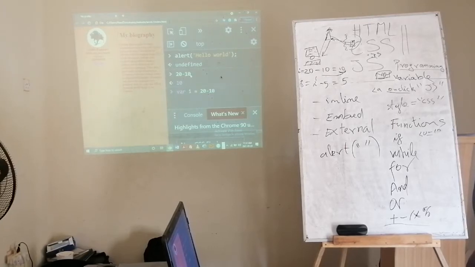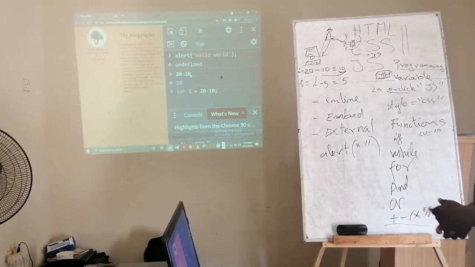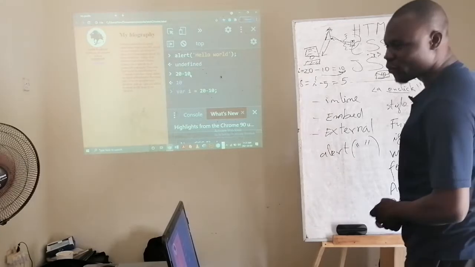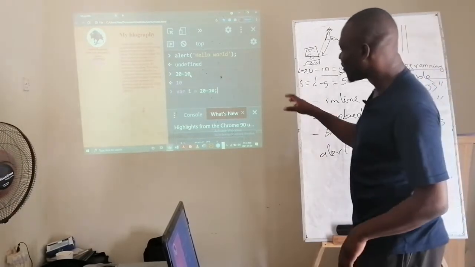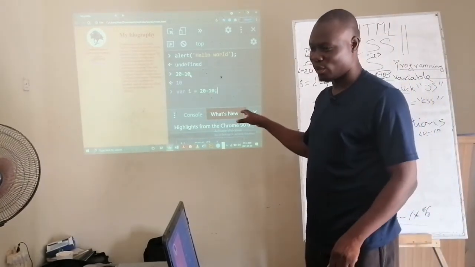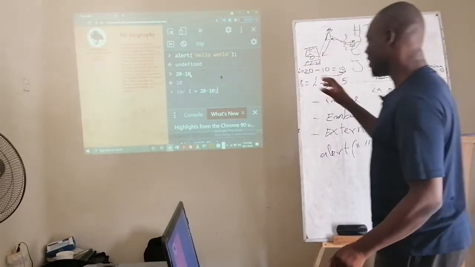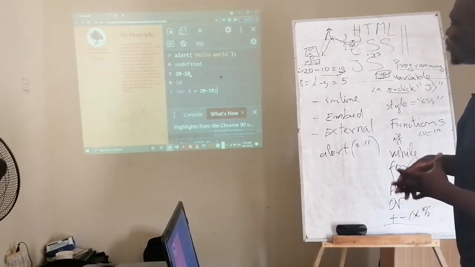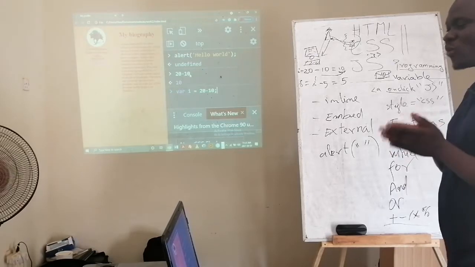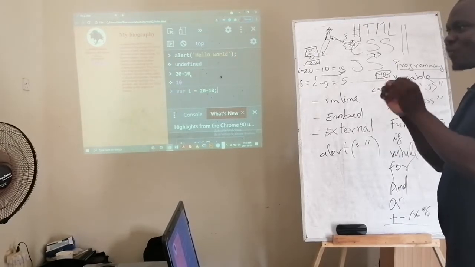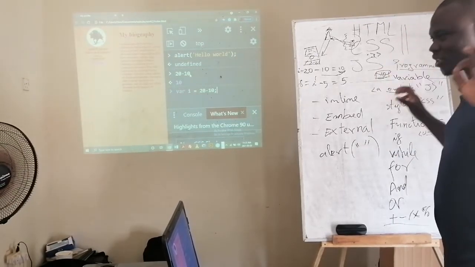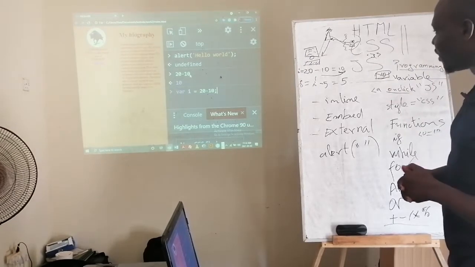Right? So you can enter a semicolon if you want. If you don't want to, don't mind. JavaScript will not mind if you don't put the semicolon. But it is important to have the habit of using it, just like we did with CSS, to always mark the end of one function or one instruction. It makes it clear to read.